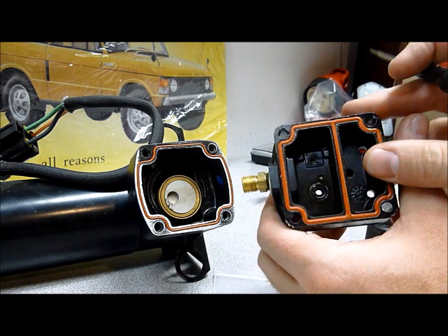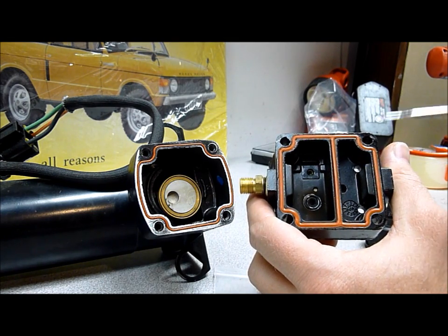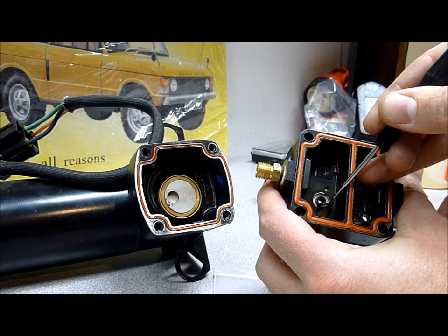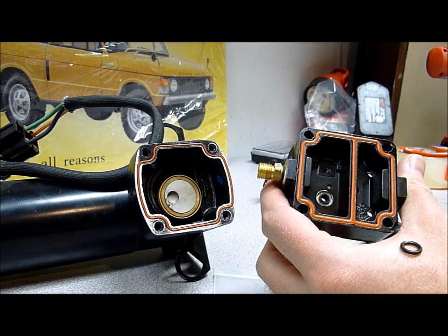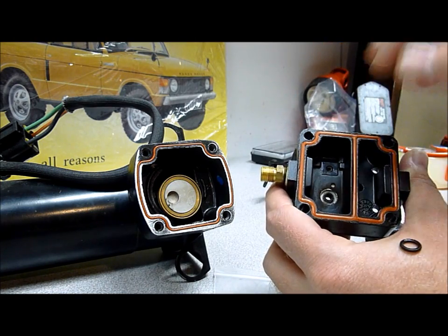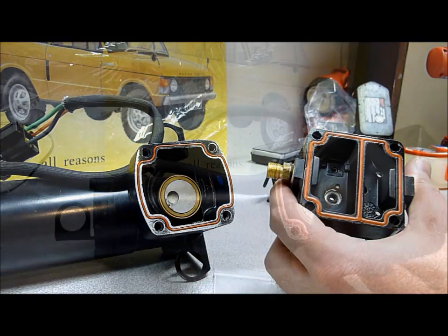Whenever we work with these parts, whatever surfaces we're going to be contacting, make sure you don't scratch or damage them. When we're done, clean the surface so that whatever needs to seal can seal again. We're going to pop this o-ring out nice and easy — and it is damaged. I can tell there's a lot of soot around that opening from rubber soot, so that came from this o-ring. It's time to replace it. We're going to clean this up, put the new o-ring in, and reassemble the reed valve, making sure the reed valve is clean as well.